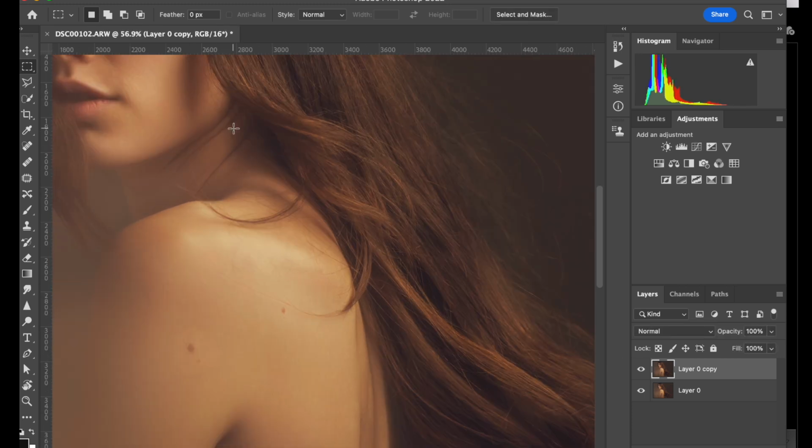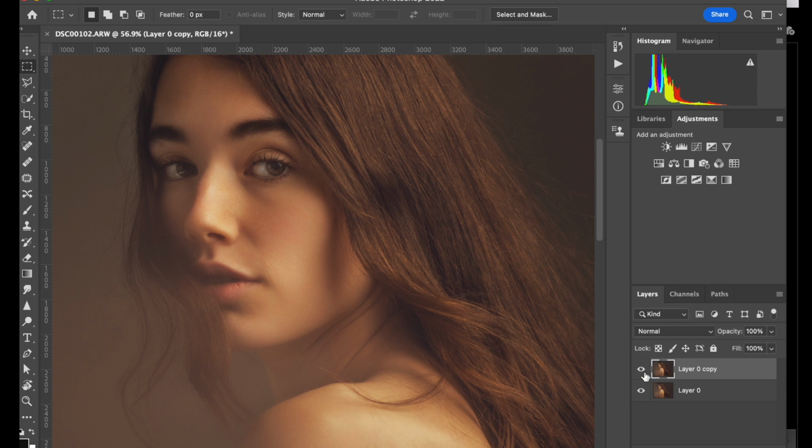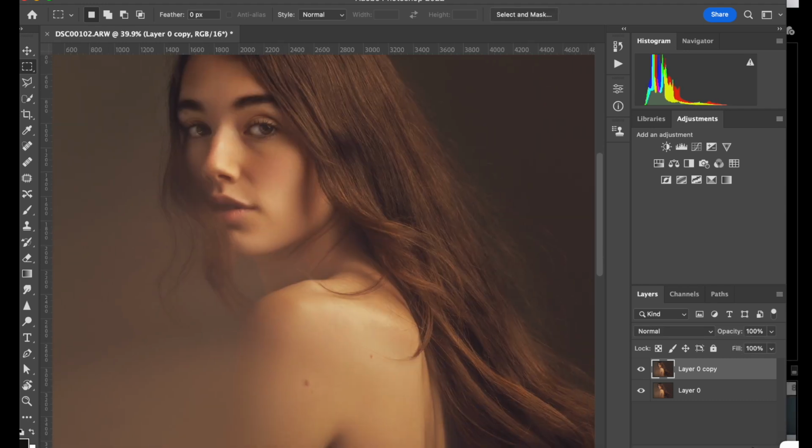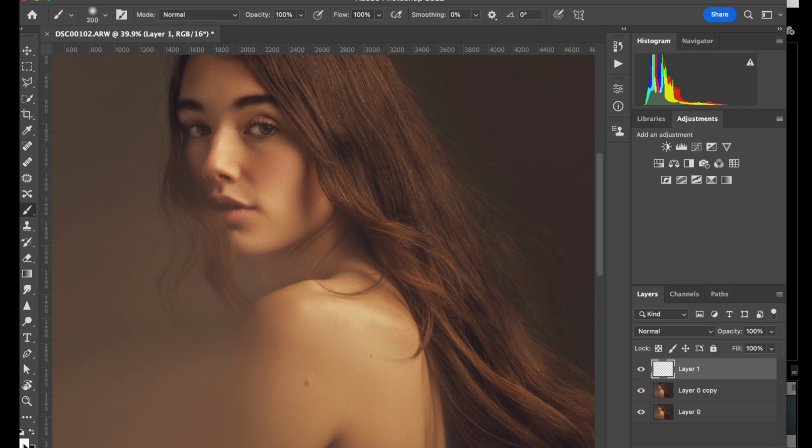Once again, guys, you know my motto here on the channel, less is more when it comes to retouching. Let's get a close-up. Before, after, before, after. Look at that pop in the eyes. Now, this is aside from Retouch for Me. I'm going to create a new layer here. I'm going to press B for my brush. I'm going to press X to select white.